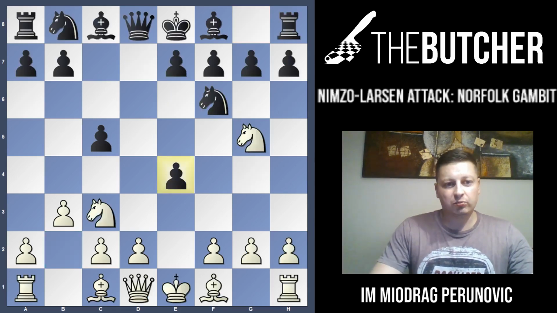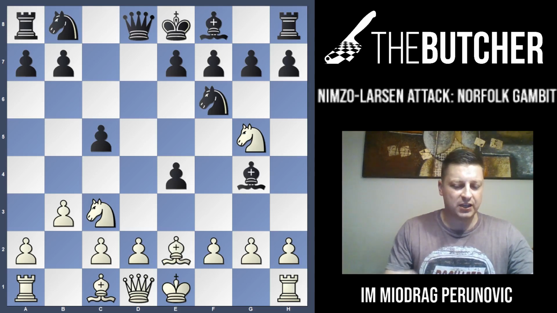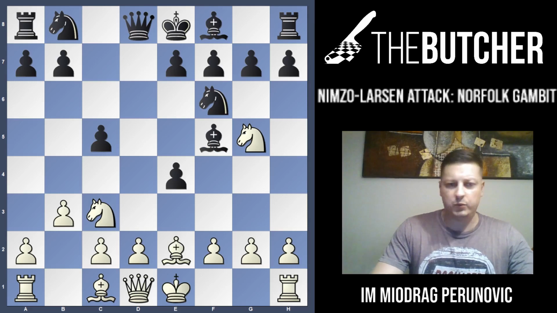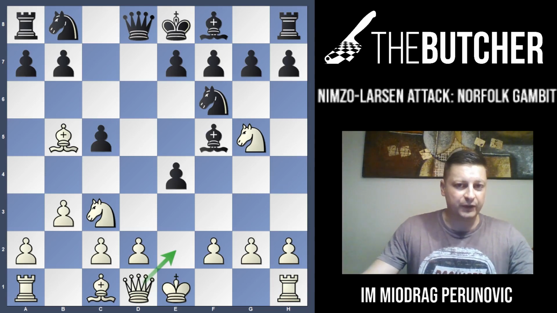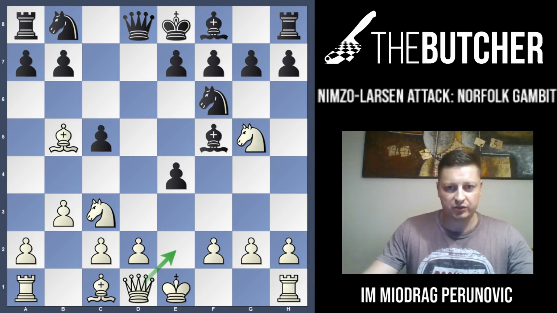Anyways, after knight c3, they can also play bishop g4, where you play bishop e2. If they capture, take by queen and get a pawn back on e4. If they go back with the bishop, you just play bishop e5, followed by queen e2 with absolutely the same position like against fifth move bishop f5, so it's transposition.